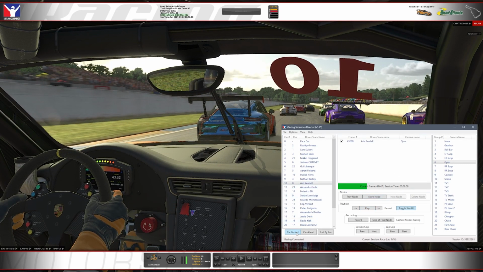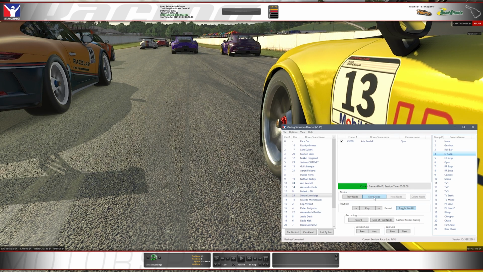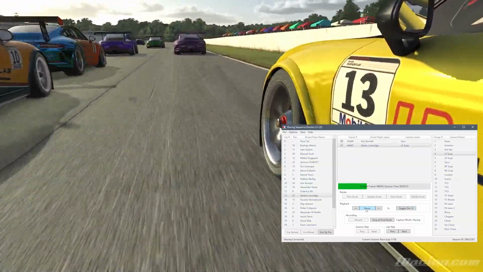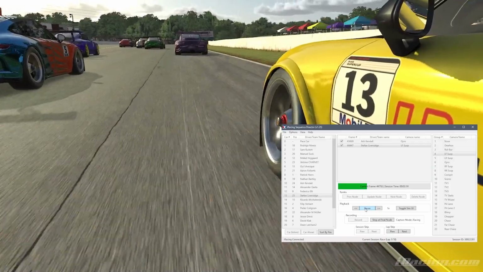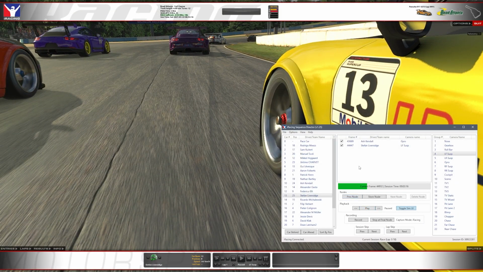Okay, so I'll jump back a car, and I'll go for the left front suspension. And this is it really. This is the entire process.